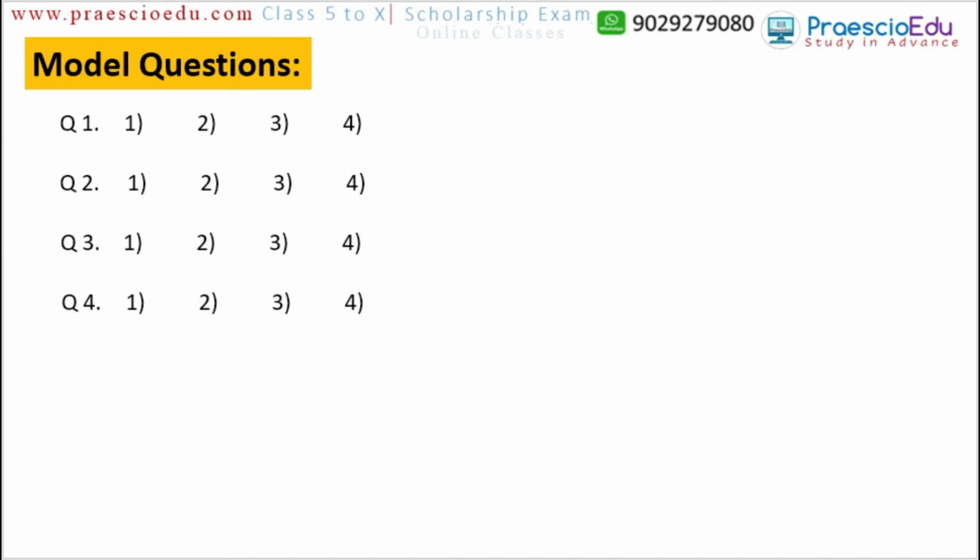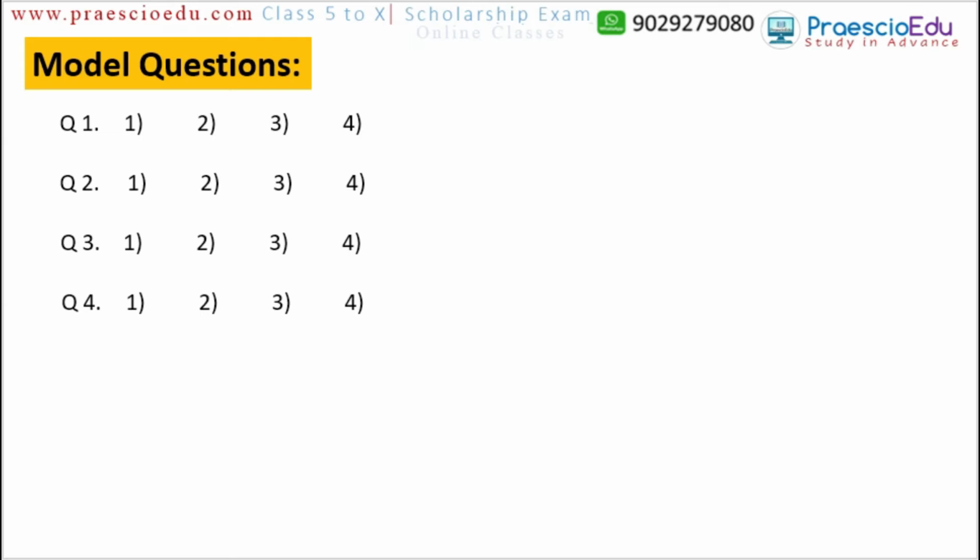Please look at your book. Question number 1 on page number 132. There are three figures: a triangle, then a square, and then a pentagon. Which is the next one? There is a question mark. We have to count the sides. First there are three sides, second four, then five sides. After this one, six sides, meaning six lines should be there. In the options, the six-line figure is option number 4.